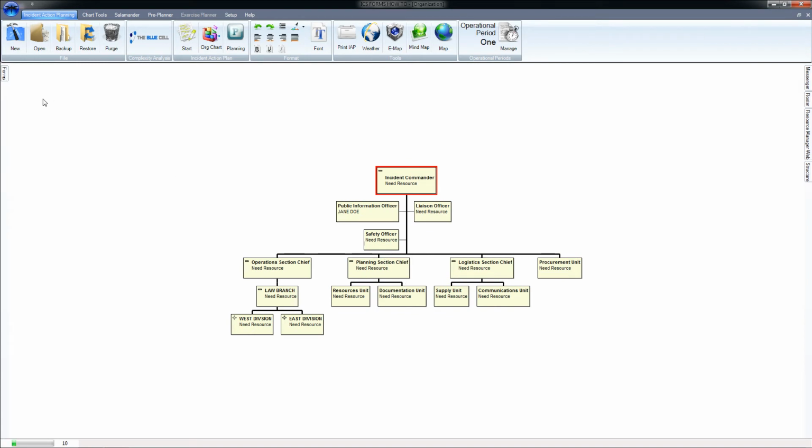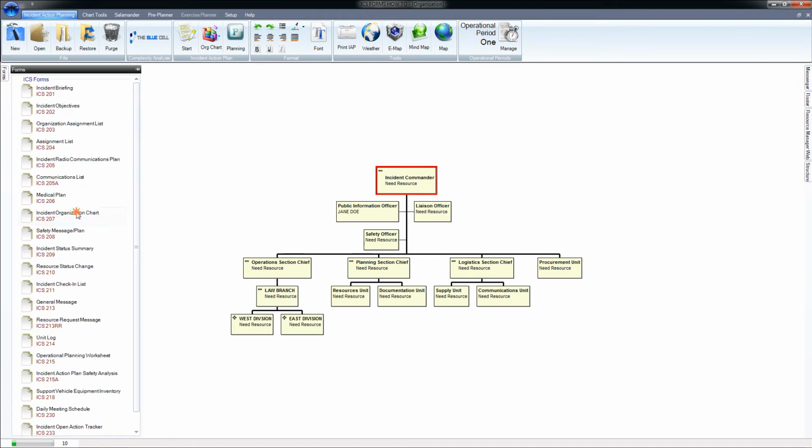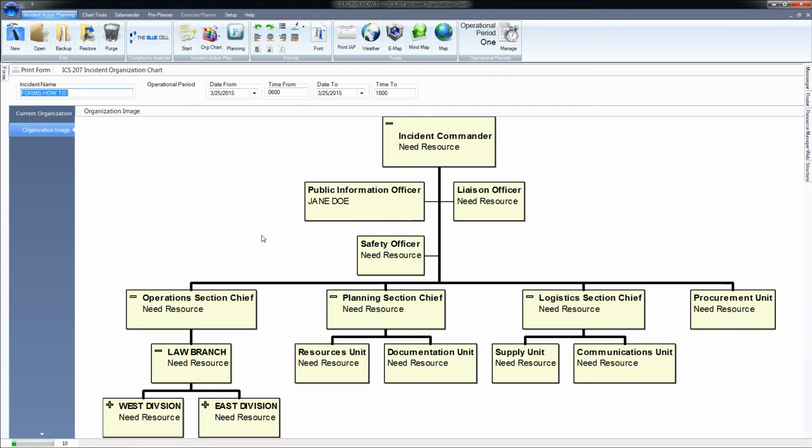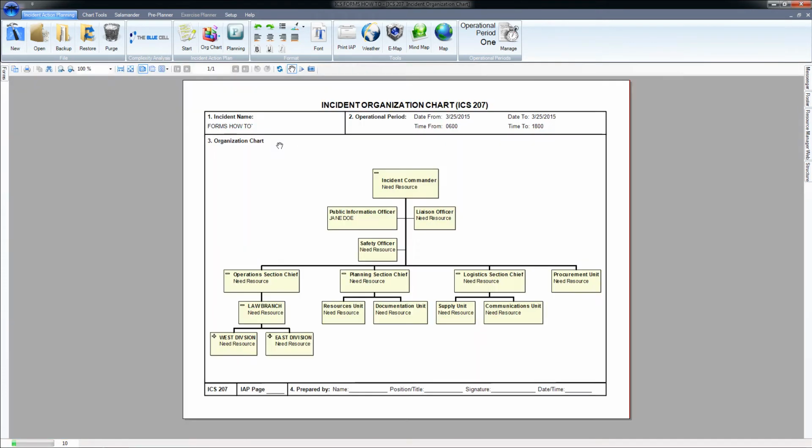Okay, so there's a primary way, which is the ICS 207, and you can also do what's called an alternative ICS 207. Inside this ICS 207, the first main thing you have to do is set the organization image. Once you've done that, then you can display it. And this is what will actually be printed.